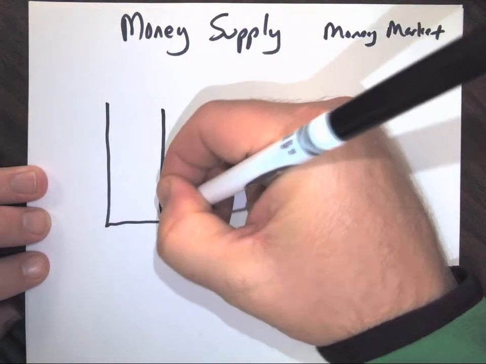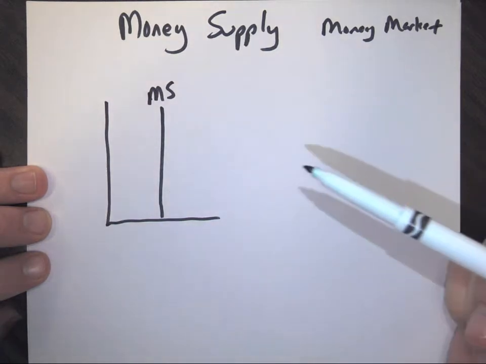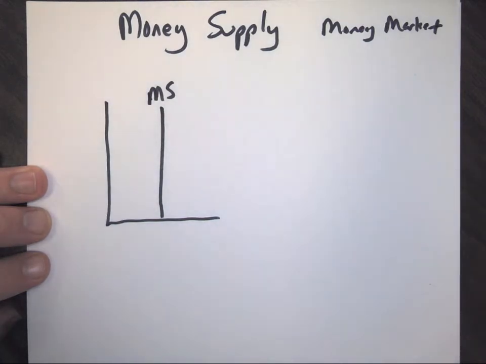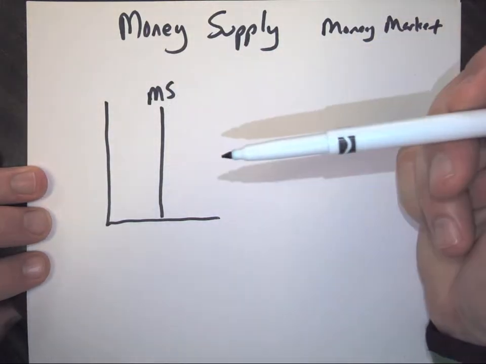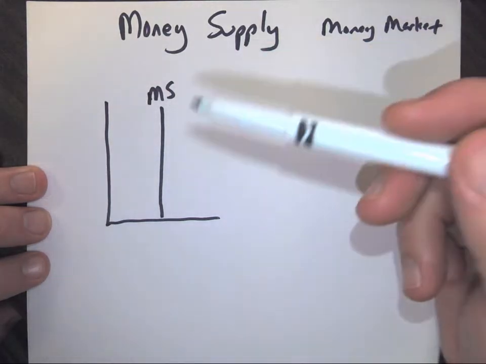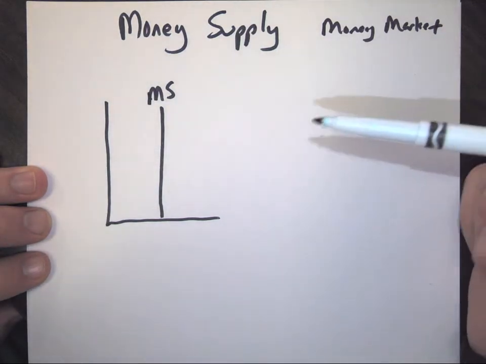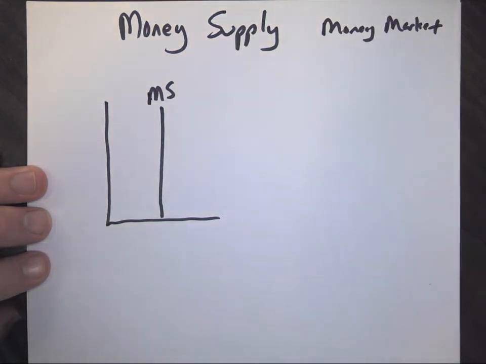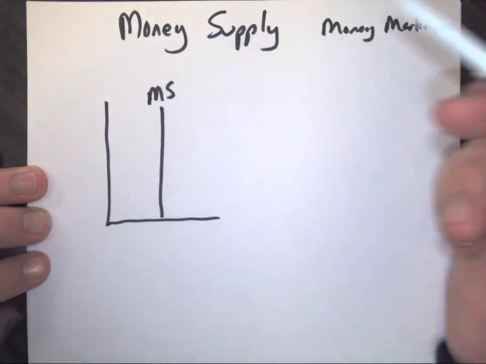So the money supply is going to be vertical. And you'll be asked, why is it vertical? Well, it's vertical because you and I can't go print money. We're not allowed to. That would be a crime. The Secret Service would arrest us for counterfeit. So the reason this line is vertical, and you'll see it as a multiple choice question at some point, I'll say the money supply is a monopoly or it's vertical because, and the answer is always that the Federal Reserve Bank is in charge of the money supply. So we're going to have our money supply, it's always vertical, okay?